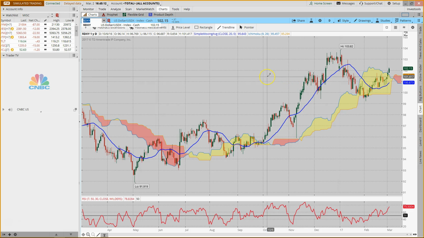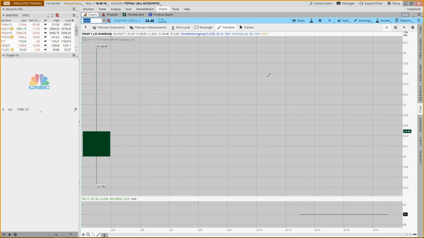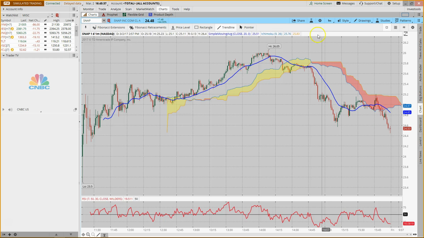And there was an IPO today, Snapchat, symbol SNAP, which debuted. Whenever there's an IPO, I get a lot of questions about how you can trade an IPO. Obviously on the daily chart, you're going to see one bar here, so it's impossible to trade off that way, and it's going to be impossible for quite some time. But one thing you can do is lower your time frame.